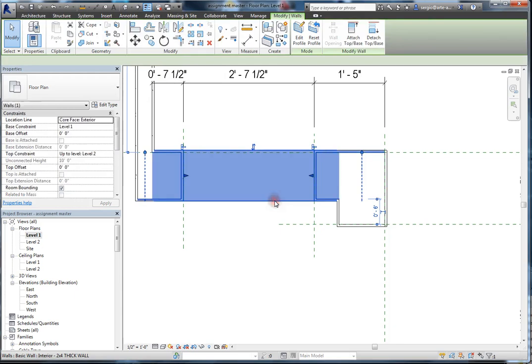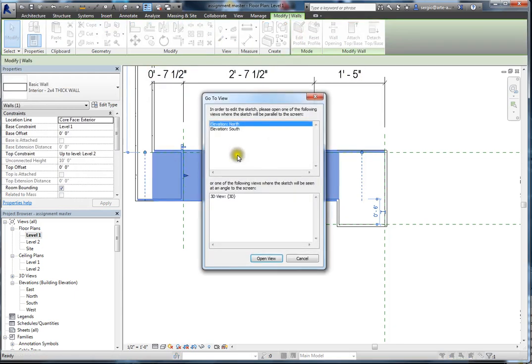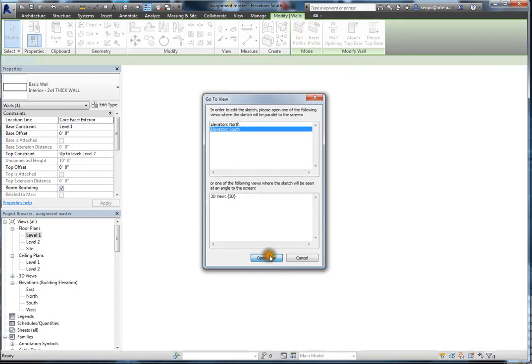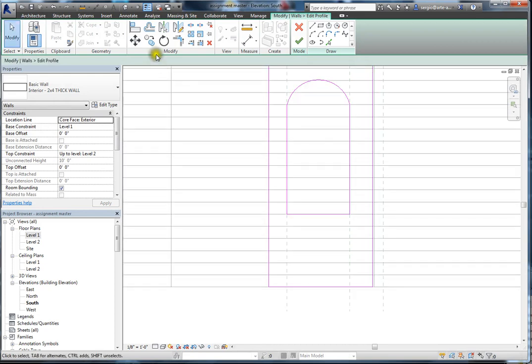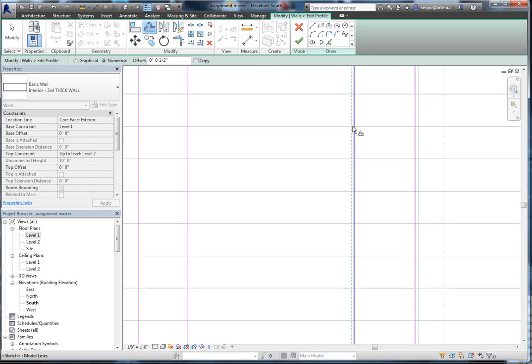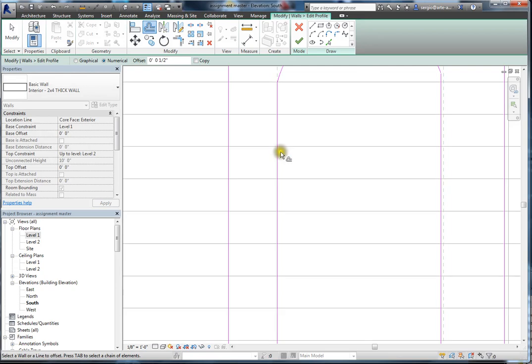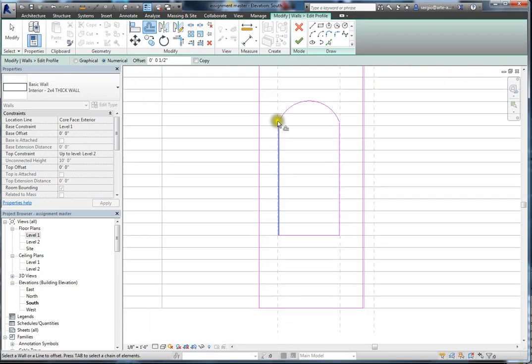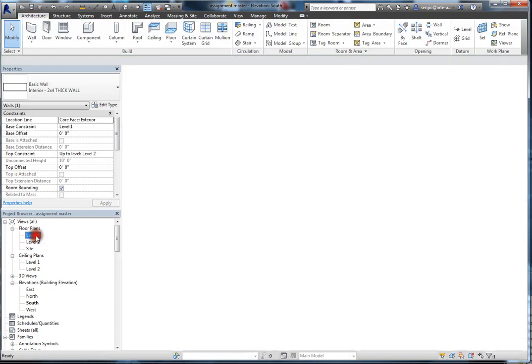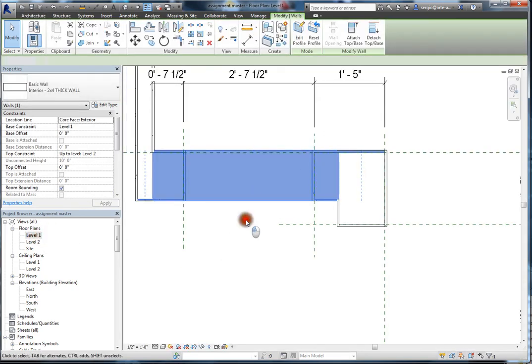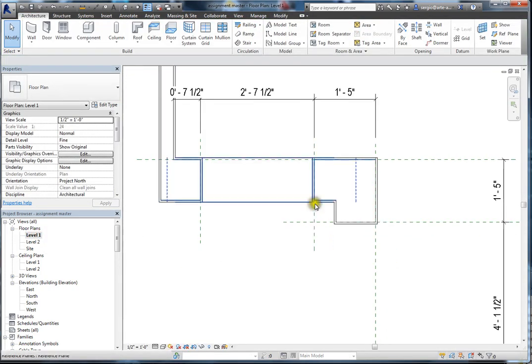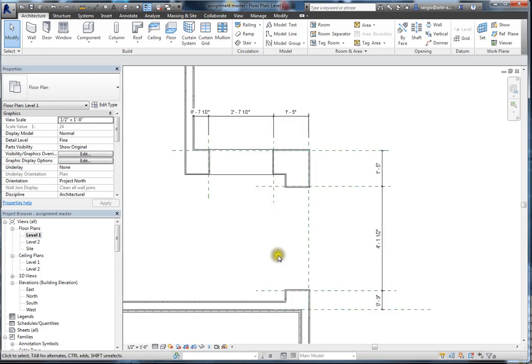So I'm going to go back to my profile, edit this view, and I'm going to offset 1/2 inch, making sure copy is unchecked, and I click on that wall to offset it 1/2 inch to the left, and this one 1/2 inch to the right. And that cleans up nicely. I hit OK, go back to my floor plan, and my wall adjusts, and now I have my wall openings correct.